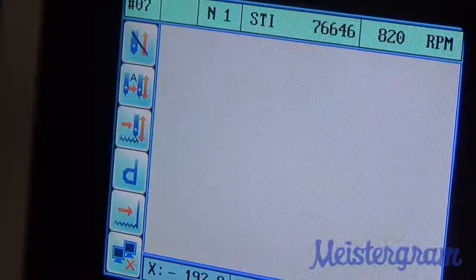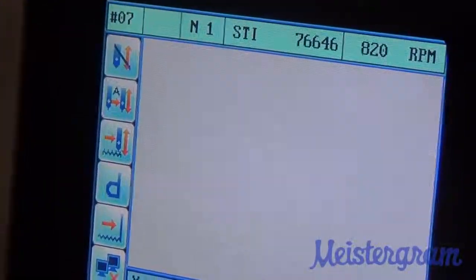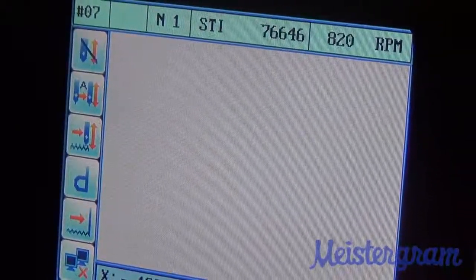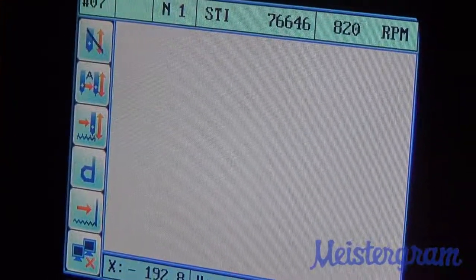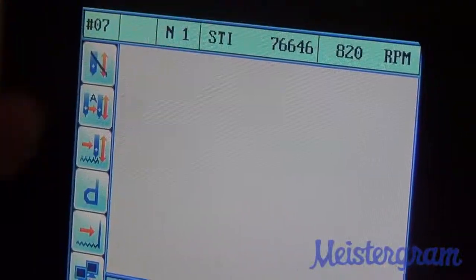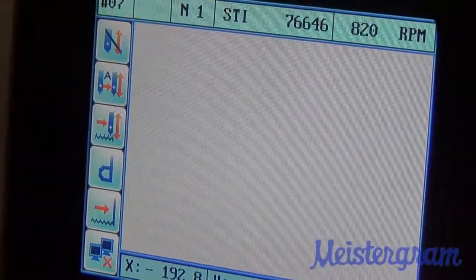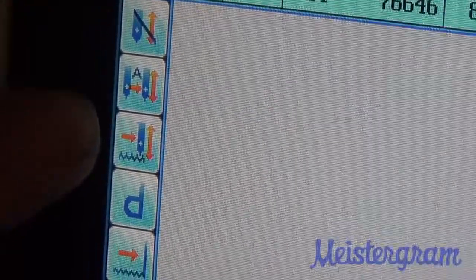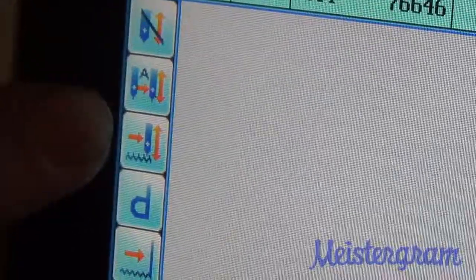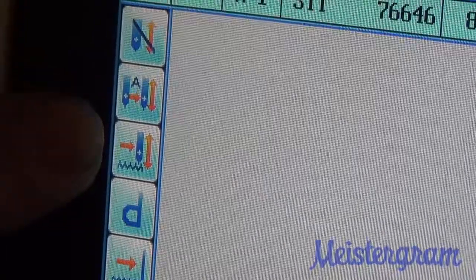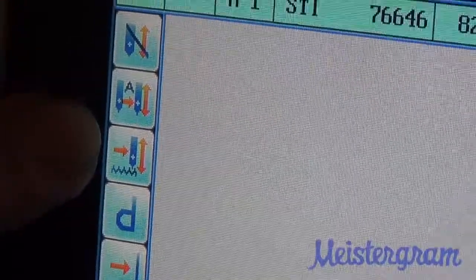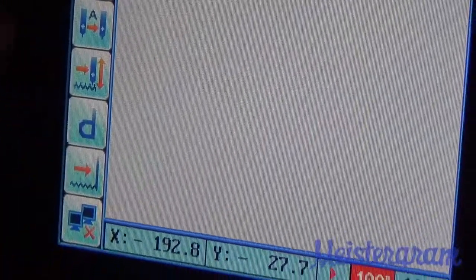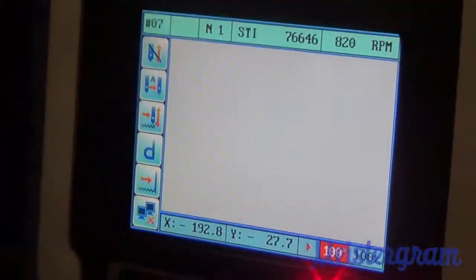Manual, semi-automatic, which basically gives us a stop in between each color change that's programmed into the job, and fully automatic as displayed here, which will follow the color order from beginning to end. And this is what's commonly used. And again, the difference between this and the semi-automatic is 2 needles, arrow going right, another arrow going up and down. On the semi-automatic, we'll only have an arrow going towards the right.